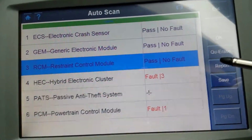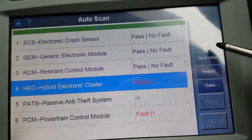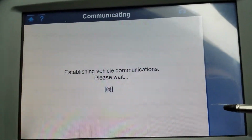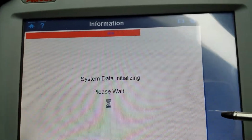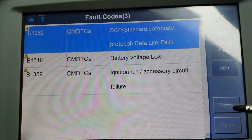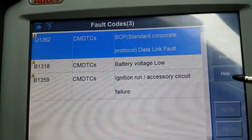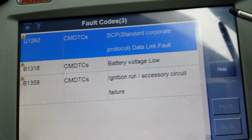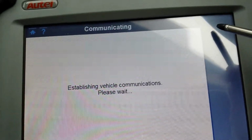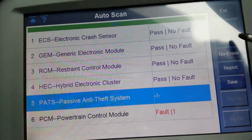To be honest with you, I've been disconnecting the battery quite a lot on this car. Hybrid electronic cluster. Let's go through the cluster. There's 4 options here as well. Let's read the codes. I had the battery running completely flat at some point. There we go. Battery voltage low, ignition run, accessory circuit failure. Well, I had some grounds disconnected in there to connect a new ground to the ECU, so some of these codes, what we'll do is delete this. Okay, no fault.